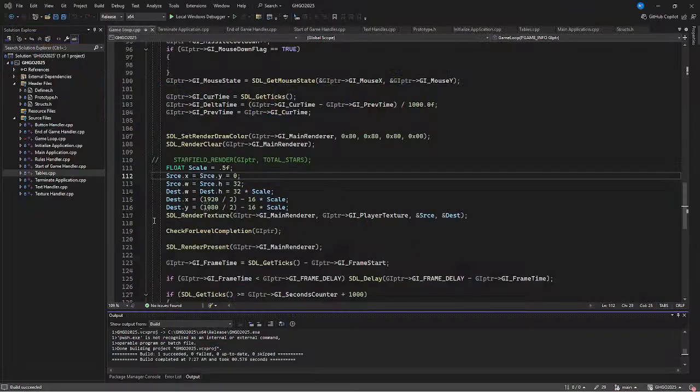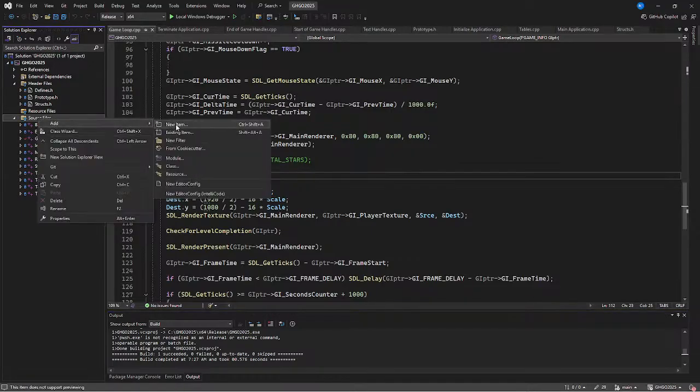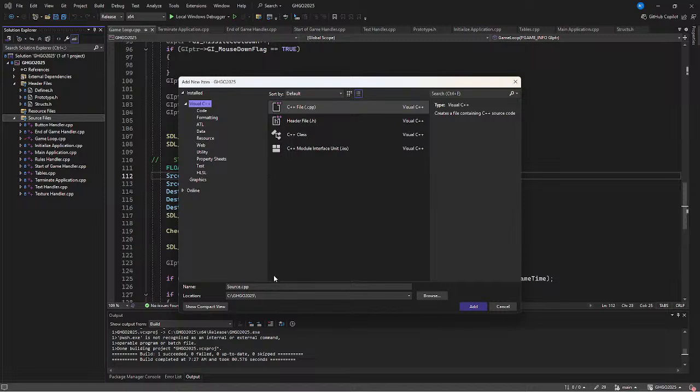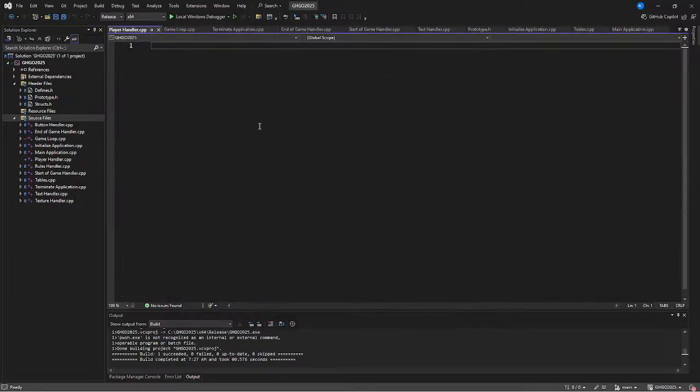Okay. So I need to make a file, add new item, source file, player handler. Okay, so I have another.